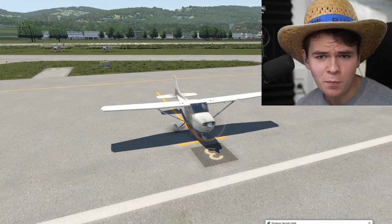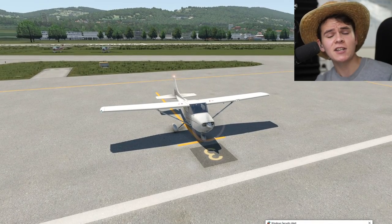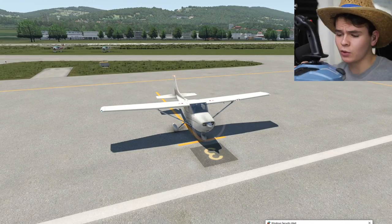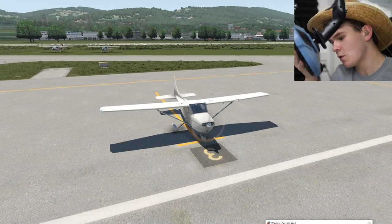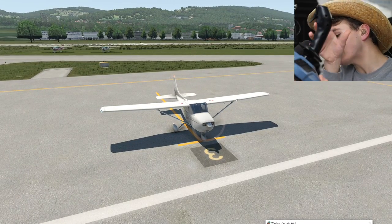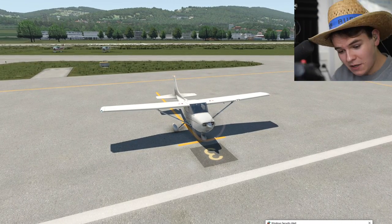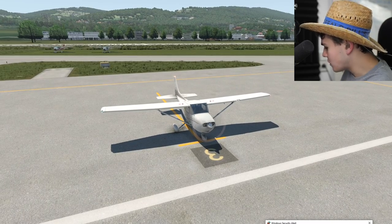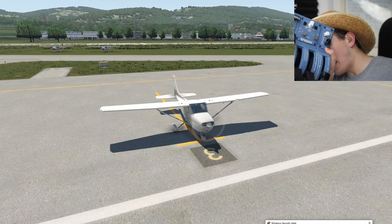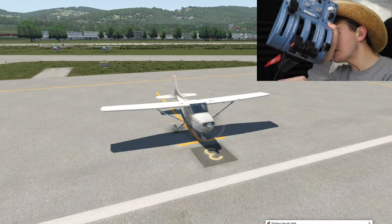One of the most crucial parts of actual flight simulation is, of course, a good controller. A good joystick, for example, or a yoke. Right here, we're using our good old Airbus joystick, which is built after the A320 joystick, right? From the Airbuses, right? Indeed. And that comes with a nice quad throttle quadrant, and I'm just taking apart my whole desk. Here we go. But what if this kind of stuff happens?